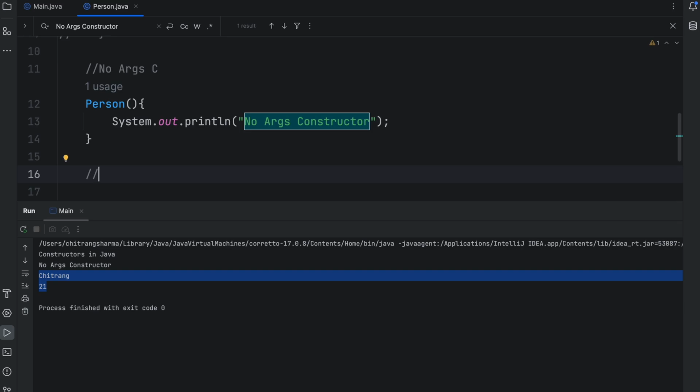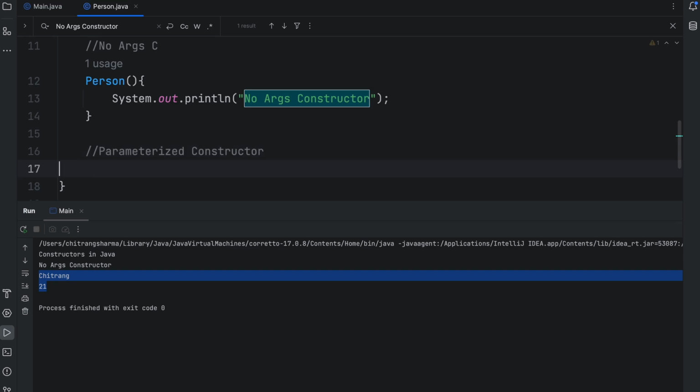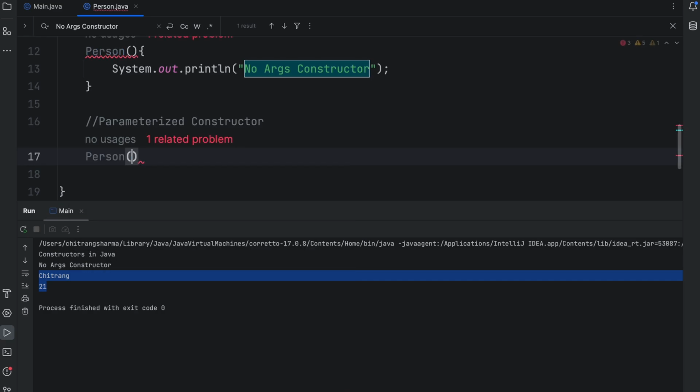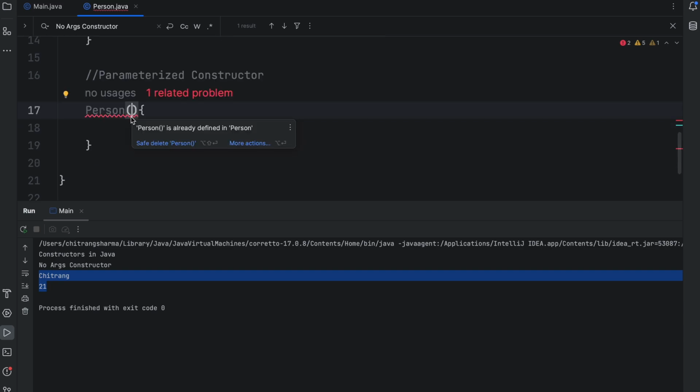Now let's move on to the third type of constructor, that is the parameterized constructor. If I can spell it, or let me just copy it and paste it over here. Now the parameterized constructor is also the same. While creating a constructor, remember one thing, you don't need to change the name. Every type of constructor should have the same name as the class name. To make a parameterized constructor, we have to write the name of the class as it is, Person, then a pair of parentheses and curly braces. Now here, because it is parameterized, that means there should be parameters, just like we accept parameters in methods. So we can accept two things.